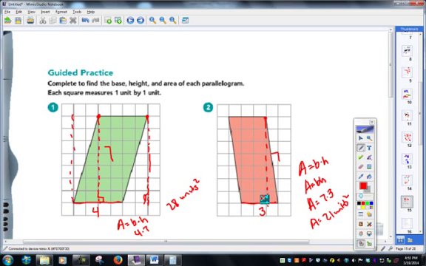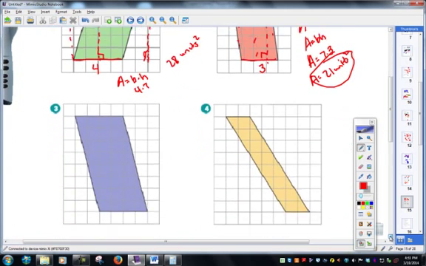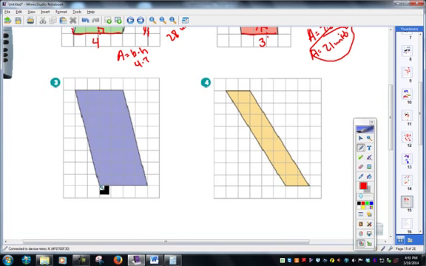So again, what does that mean? That means that if we were able to piece these squares together, all these partial pieces over here, and all these whole pieces, if we add them all up, we got 21 of those squares that fill up that area. Okay? Here, counting our base, 1, 2, 3, 4. Height, got to come straight down. And then that's that. Okay, I don't think I need to go any further with this.